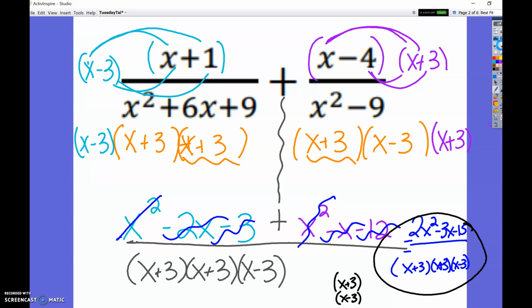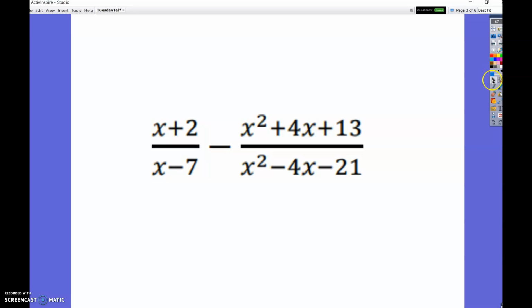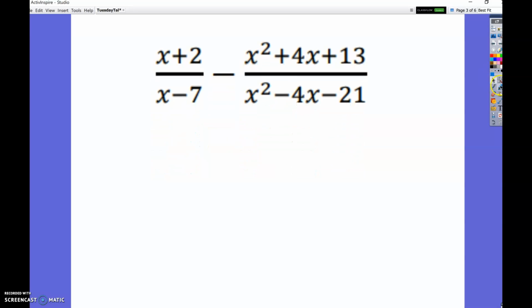That was addition. Now I move to subtraction. Not much changes. There isn't much difference, if you will. For subtracting, you just have to have the common denominator and watch your negative sign as you apply it. So if I factor this bottom right side, I get x squared, x and x, and then minus 7 and plus 3 should do it. Could factor the numerator as well, but for right now, let's just focus on our denominator.